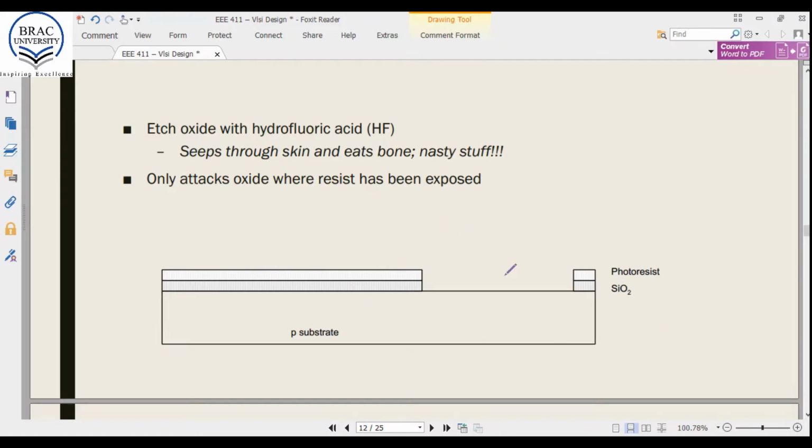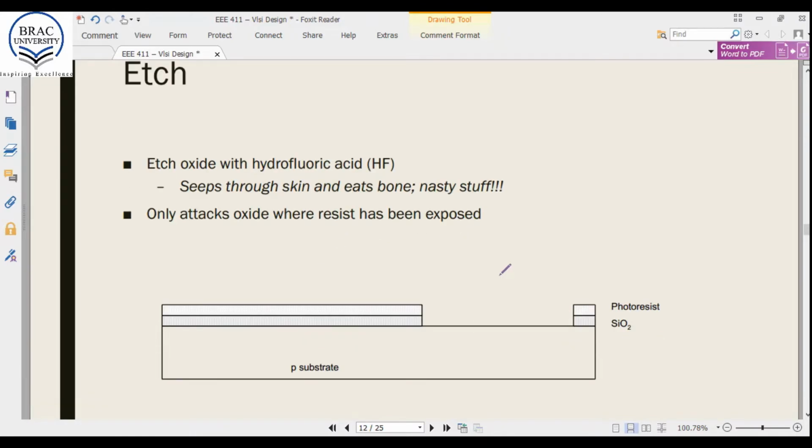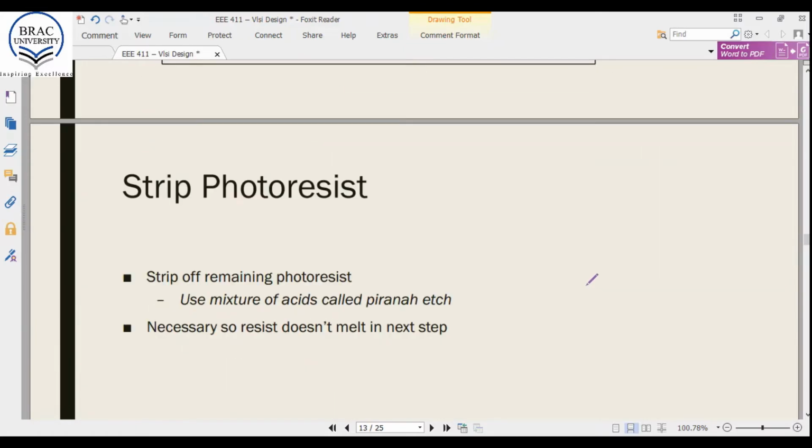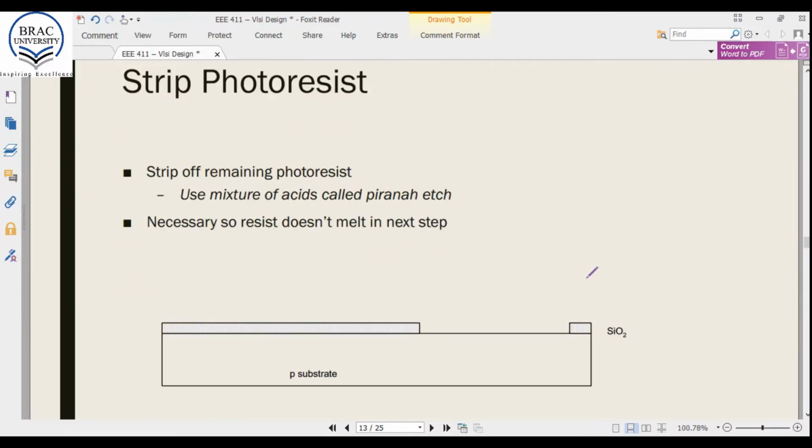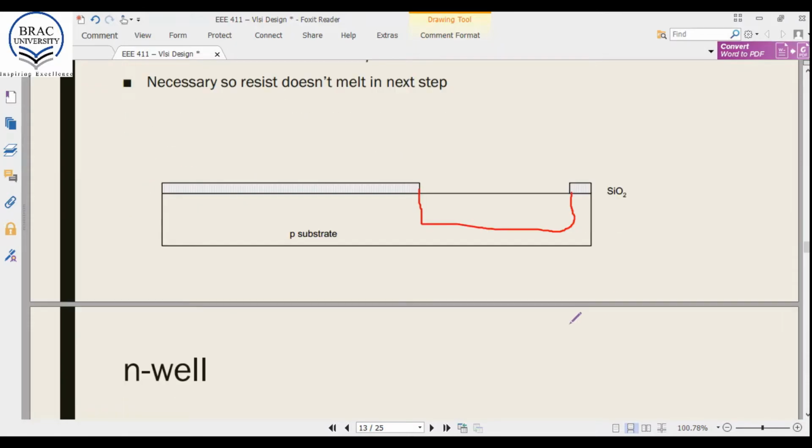So we have this structure here. Initially, we wanted to cover the region we don't want to dope, so we have done that with this oxide layer. Now we don't need this photoresist layer here, so we remove that also, and finally we get our desired structure. Now we dope here and make an N well in this region.